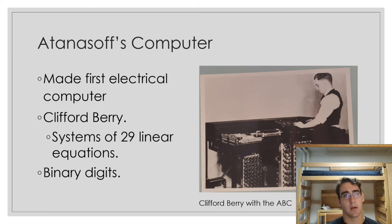One of the other big outcomes of his computer was it used binary logic instead of base 10 or other systems of holding numbers. It used binary — base 2, 1s and 0s — and then was able to convert that into base 10 for output onto a punch card using a base-2 to base-10 wheel mechanism in the machine.